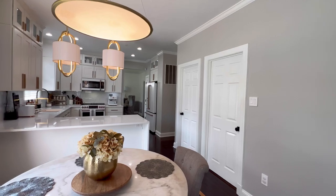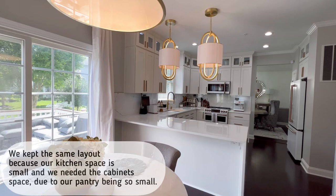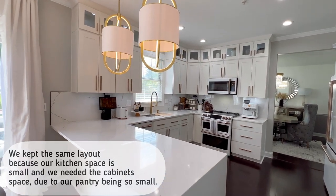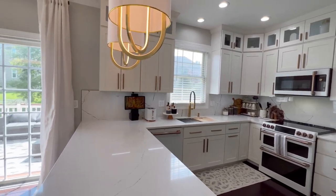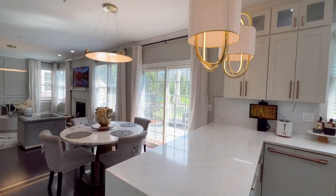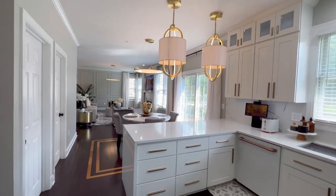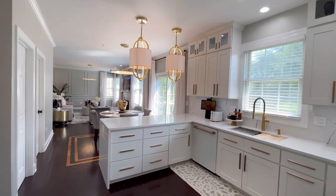Let's go ahead and check out the kitchen. Check out the pendant lights — I love them, they are so gorgeous! They are from Kichler Lighting; I have their fixtures all around my home and they really make a statement. We wanted two oversized pendants in here and these are absolutely gorgeous. Looking into the living room, we also changed out the light fixtures — those are also from Kichler, they are LED lights and perfect for the space.